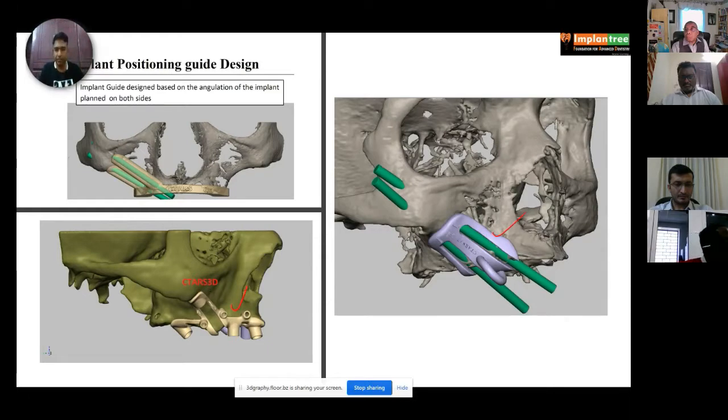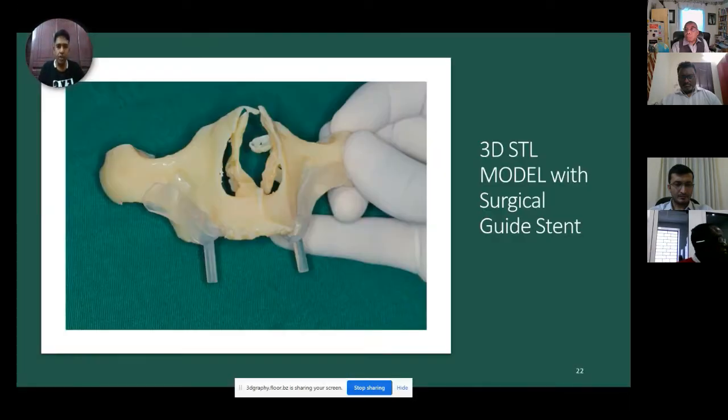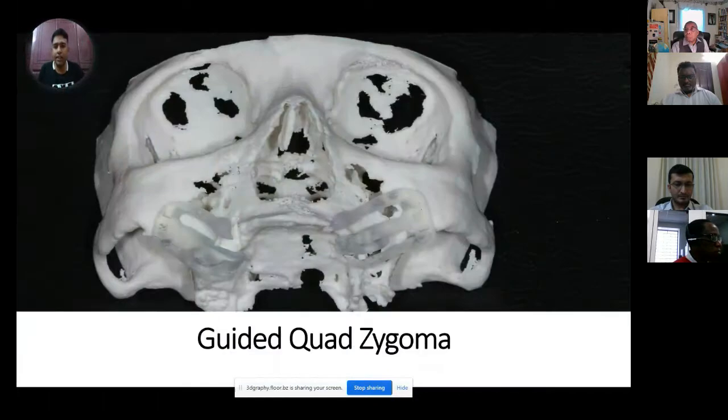So this is, as Dr. John was telling, the first guided zygomatic implant case we did. We did it about 4 years back. After that, of course, a lot of people have started with guides, but I assume this is the first guide in India. So he was there with me, guiding me, helping me through this first case, and we have refined our technique. This is something we did recently, a guide for a quad zygoma case, a very challenging case for a patient who had only one eye.